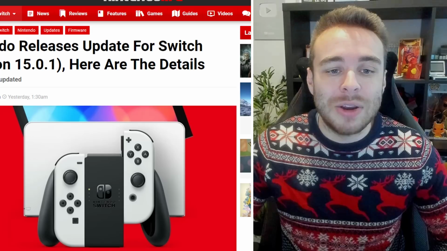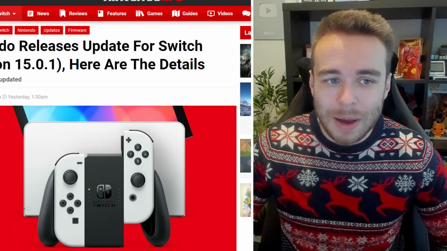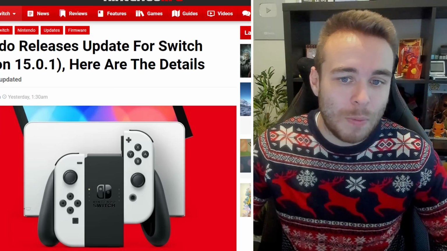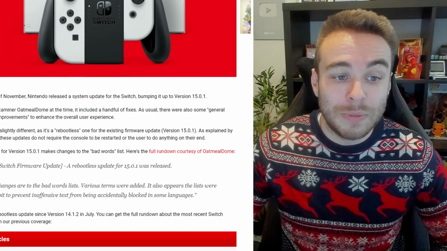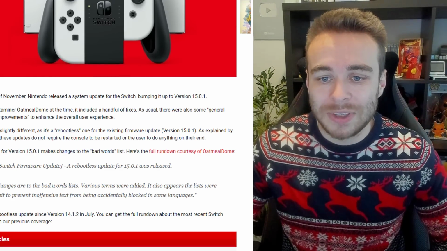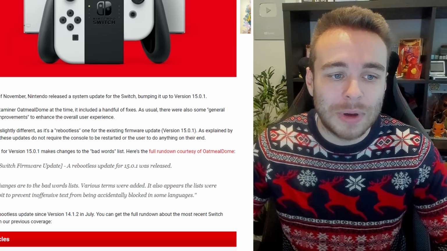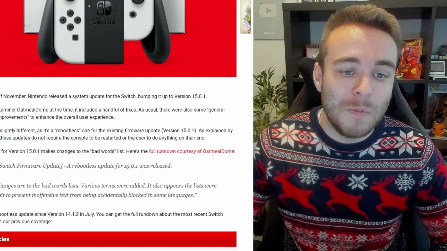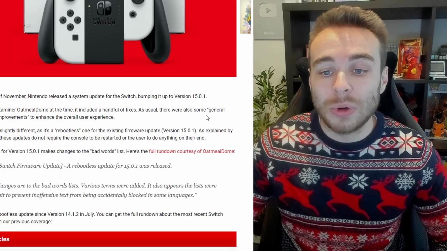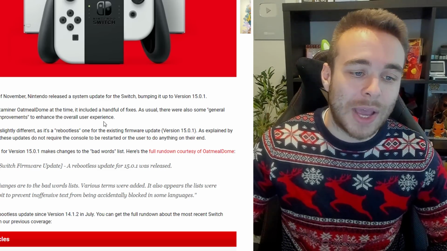And then we also have a new Nintendo Switch update as well. This was posted on Nintendo Life. So this says Nintendo releases update for the Switch version 15.0.1. Here are the details. So at the beginning of November, Nintendo released a system update for the Switch, bumping it up to 15.0.1, which was obviously a while ago because now we're near the end of December. As revealed by DATAMINES, Oatmeal Dome, at the time it included a handful of fixes. As usual, there were also some general system stability improvements to enhance the overall user experience.